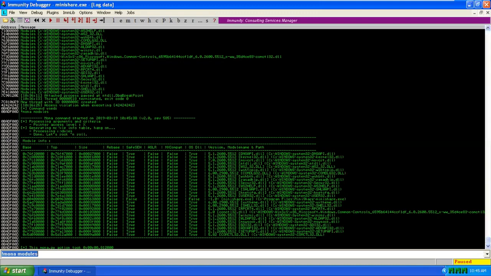We get an extensive list of all the modules of the debugged application. We will now need to choose our instruction from a module that matches a few criteria. As I mentioned earlier, DEP and ASLR should be disabled.